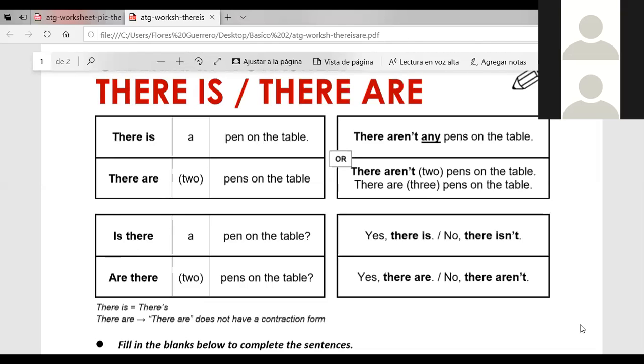Okay, well, we're going to continue with yesterday's topic. I know that some of you are maybe listening to the president's speech, but we need to continue with yesterday's content. So if you were in classes yesterday, you remember that we were studying about the uses of there is and there are. What do we use there is and there are for? Volunteers? As you know, this is part of the platform content, so we are going to watch the video so you can refresh the knowledge and then you can answer my questions.